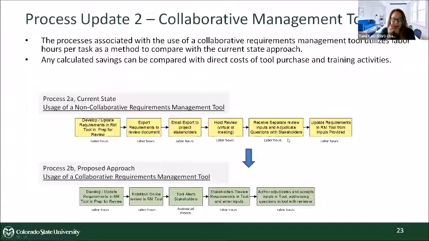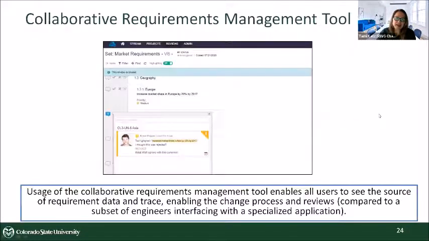Okay, so this is really the idea behind this one. And then this is a snapshot of one of the tools I looked at. I actually got a chance to beta test a tool called JAMA, but I've also tried a tool called IBM DOORS Next. Sorry, don't confuse it with the first DOORS. IBM makes a newer product called DOORS Next, and it's comparable to this one. But the idea is, look how user-friendly it is, right?